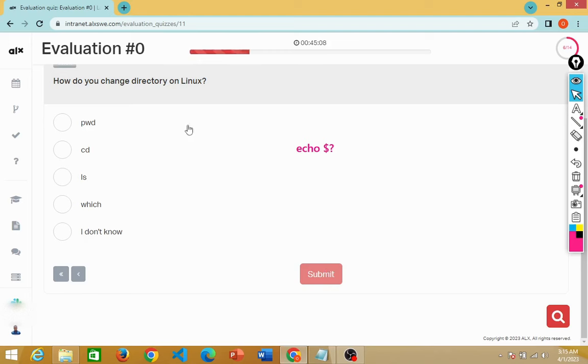How do you change directory on Linux? This is pretty easy.